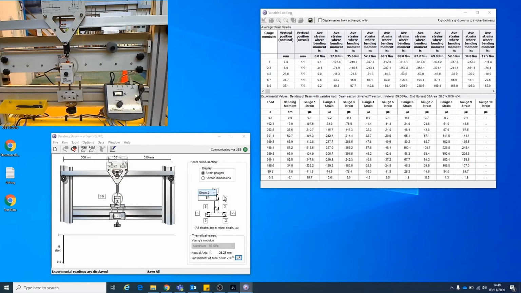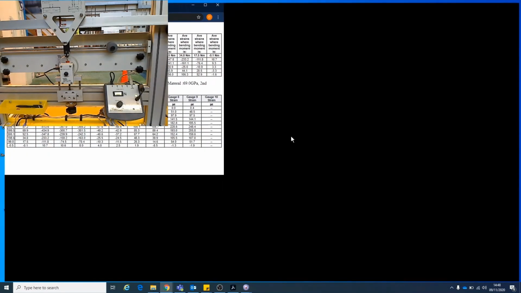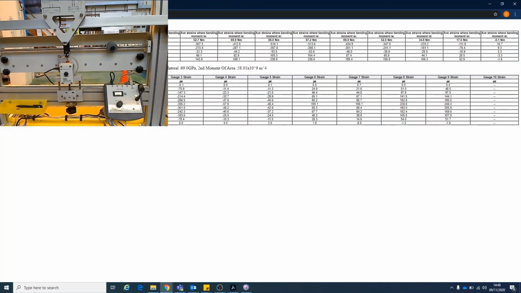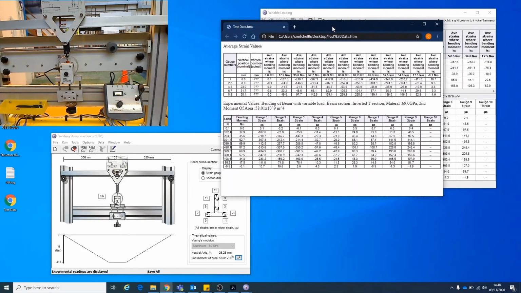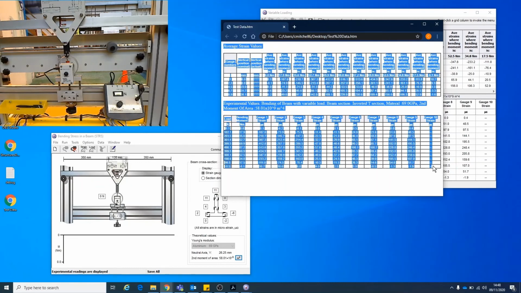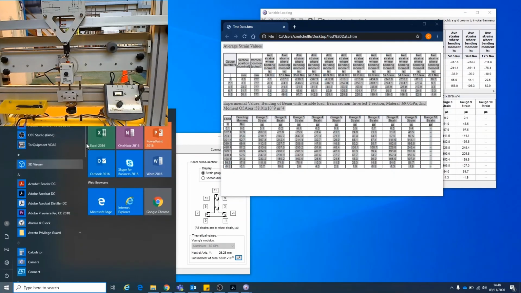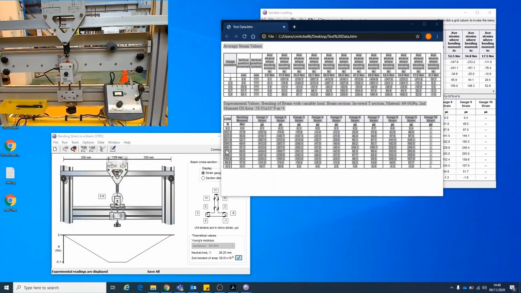This software saves the data in an internet style format, so it comes up like this. Let me show you. There we go. But you can transfer this into Excel, so I just copy and open up an Excel spreadsheet here.